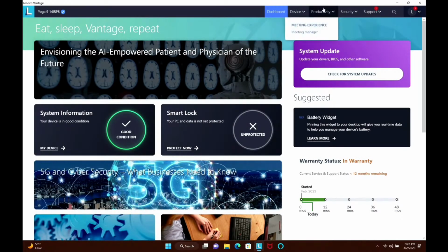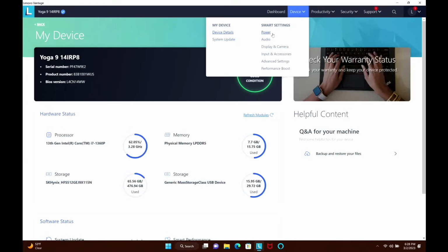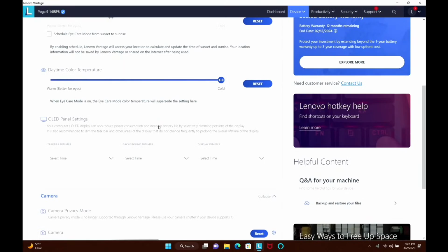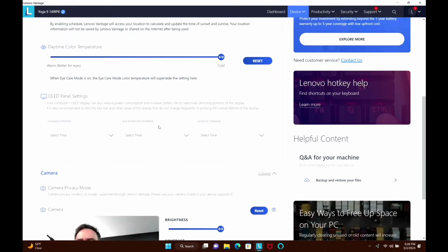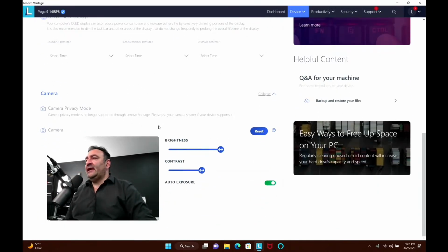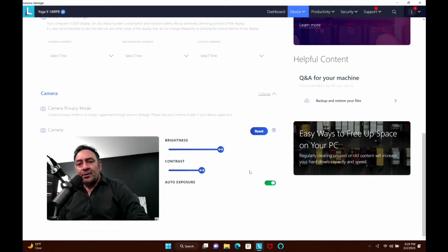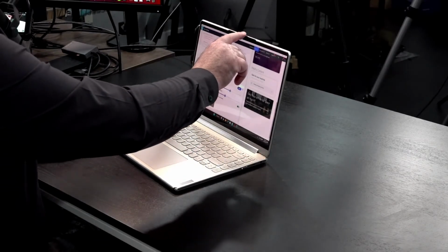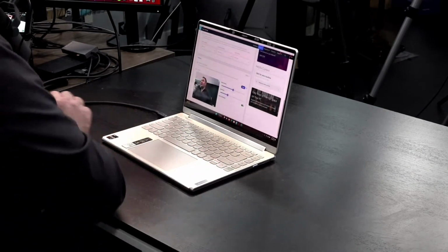All right, let's take a look at the device. Power, audio, display, and camera. So let's see. OLED panel settings. Okay, so here's the camera down here. And you can adjust the brightness. You can adjust the contrast, the auto exposure. That is always good. And I don't think you can do anything else. Privacy mode is no longer supported through Lenovo Vantage. Please use your camera shutter. So what they're talking about is this little shutter switch on here. So there you go.